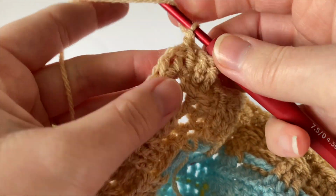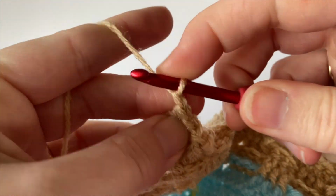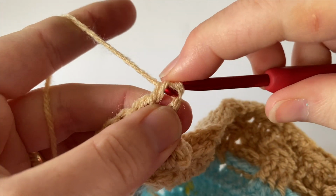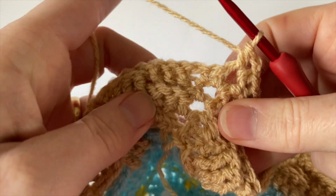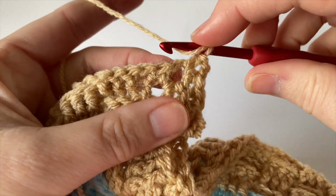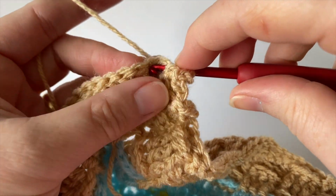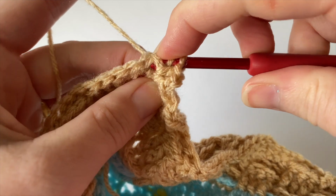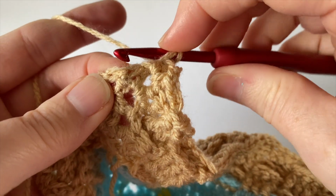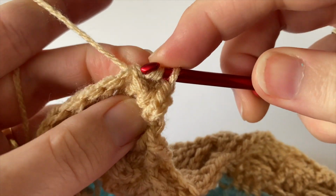And into the corner chain space, we just work the 1 half treble, US half double crochet, 2 chain, and a further half treble, US half double crochet. And so now looking at the pattern, we do 1 raised treble back, that's your back post double crochet, around each of the next 2 stitches. Bearing in mind again, these are the half treble stitches we're going round, so they're a little bit shorter and not as clear to see. That's 1, and that's 2.